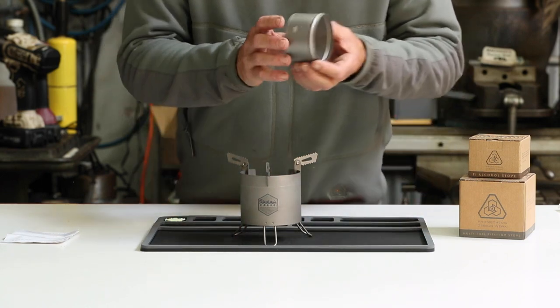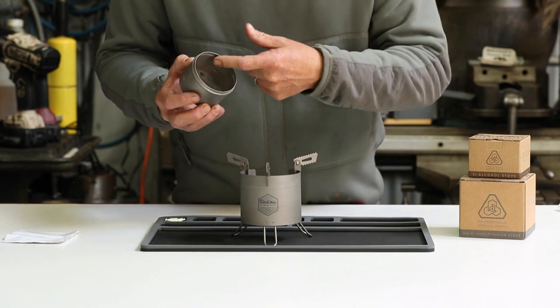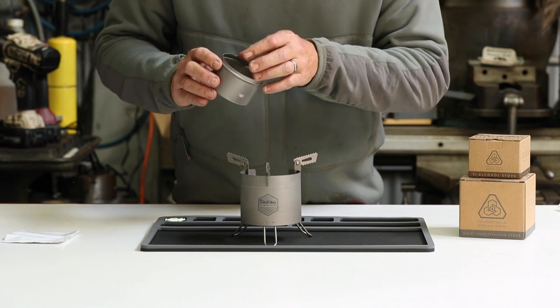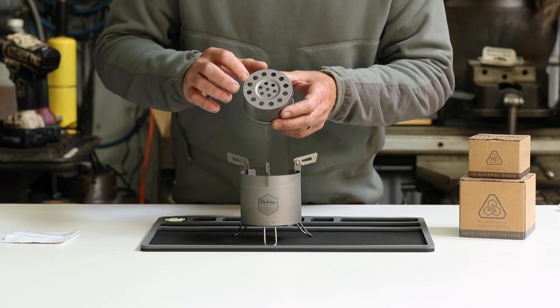Next, you'll install the fuel basket. In this orientation, it will support an alcohol stove core or biomass fuel, such as wood, leaves, pine cones, and even cardboard, and so on. In this orientation, you'll support a hexamine-style fuel tablet.